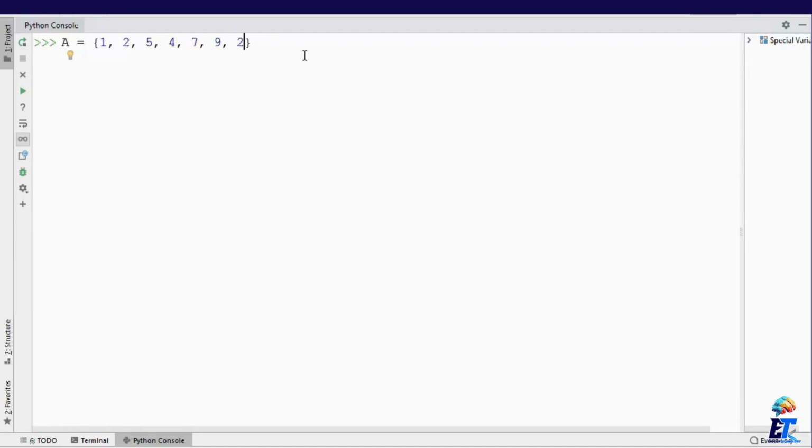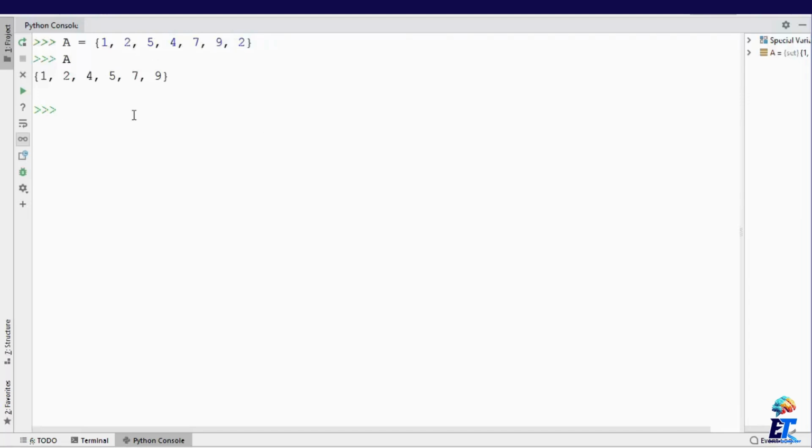So I'm going to just declare this set and press enter here, and this set is created. Now whenever I try to access the values inside this set A, it's going to give me this set, and you can see the 2, which was a duplicate which we defined here, is removed from this set. So a set always has unique values, and if you define a set with duplicate values, it's going to remove the duplicate values and only save the unique values in the set.